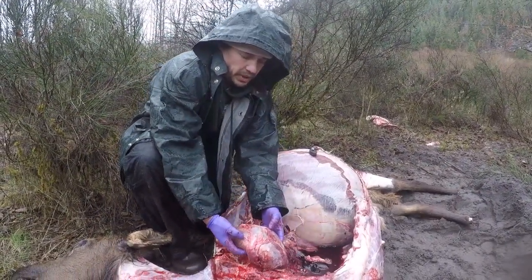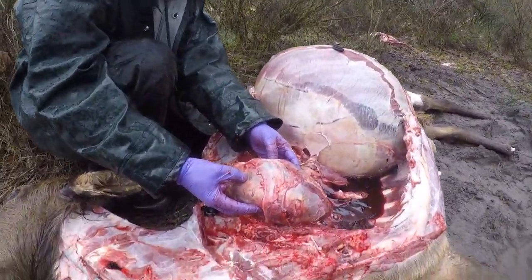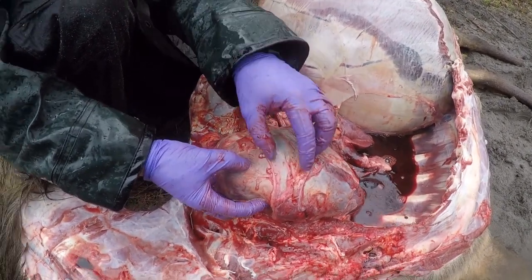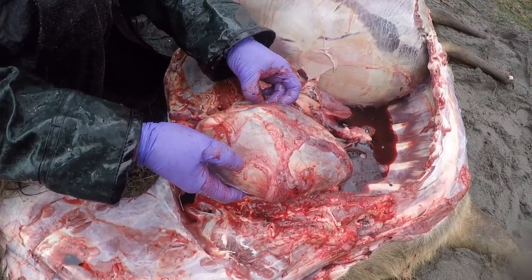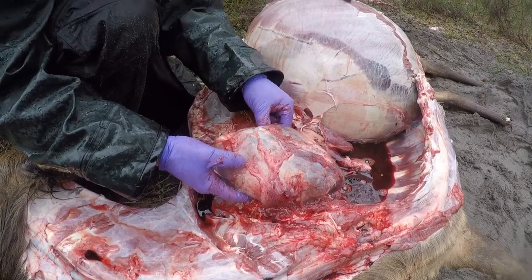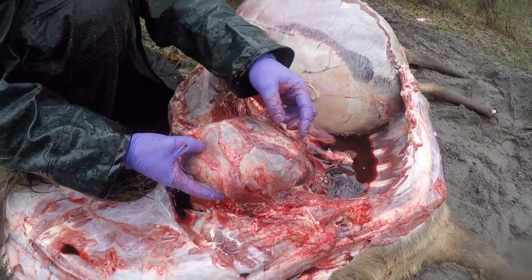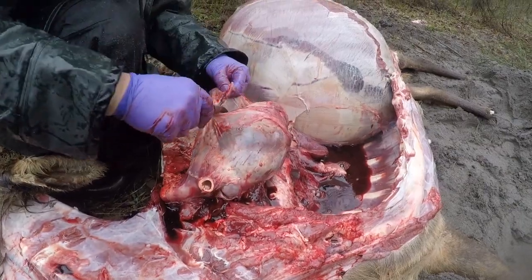You can see we've removed the elk's heart and we're going to collect samples to send to the lab. While we have the heart in hand, we're going to look at a couple of things that give us further indication of the elk's body condition — the level of body fat she was carrying. We're going to look at the pericardium, this bag-like structure that surrounds the heart, and then open it up and look at the heart itself. Outwardly, this pericardium does not have much fat on it. In an animal in excellent condition, you'd see globules of fat strung together on the pericardium.